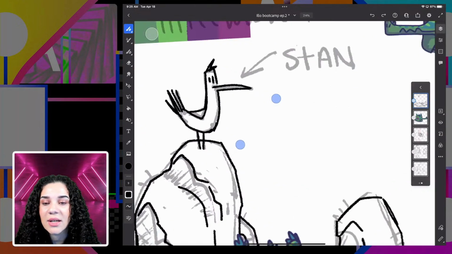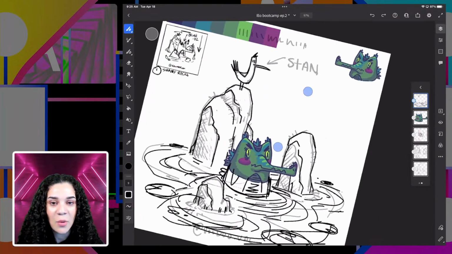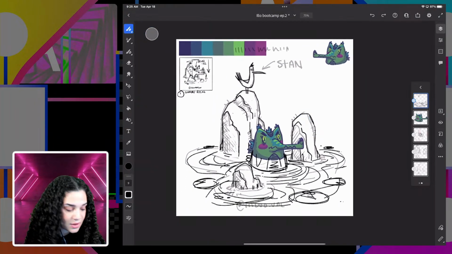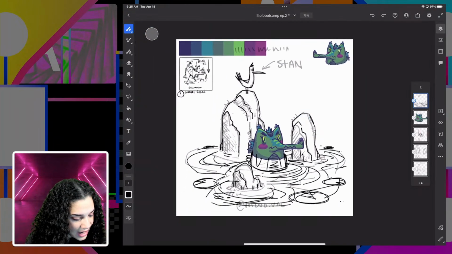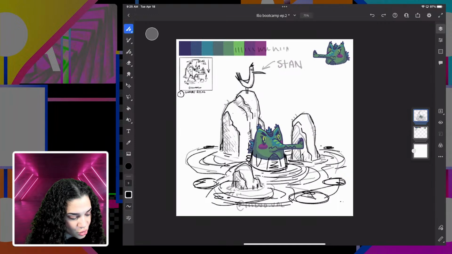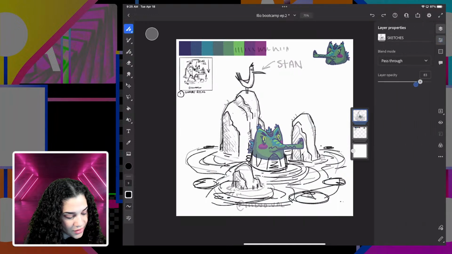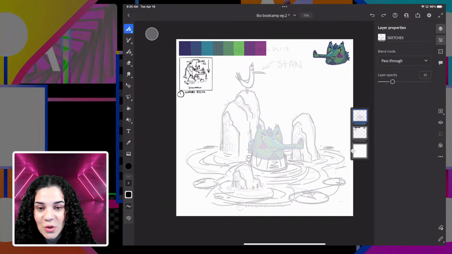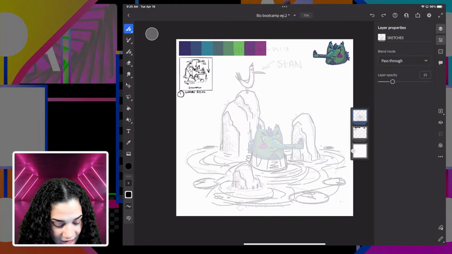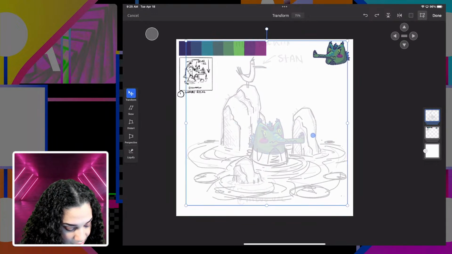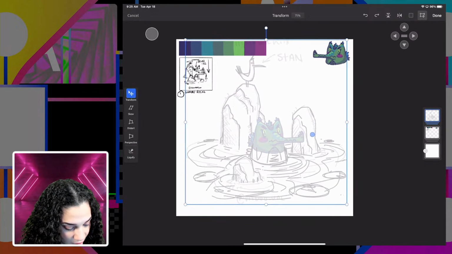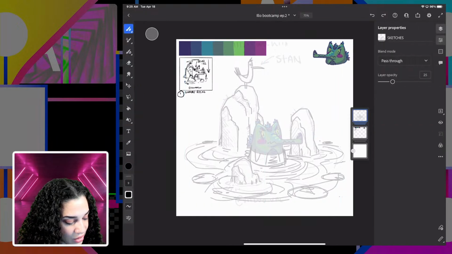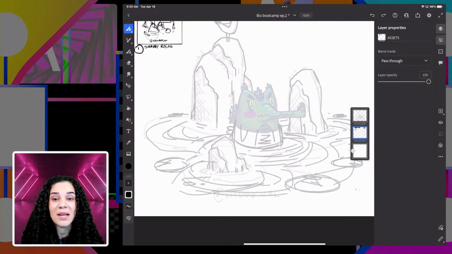Definitely. So Stan's got his hairdo. Stan's looking great. And we're going to get into rendering all of this stuff, really putting some detail on it. So I've got all of this, and I'm going to turn this whole group down to a lower opacity, so we've got more substance to this. I also believe I'm going to bump this up just a little bit because I want our illustration a little more in the center.